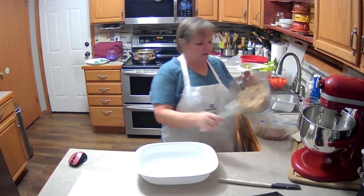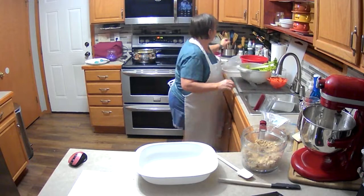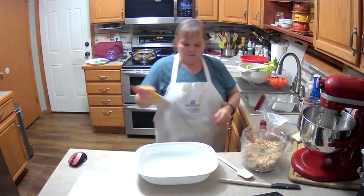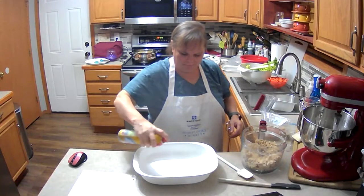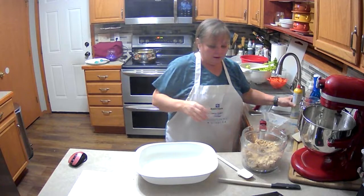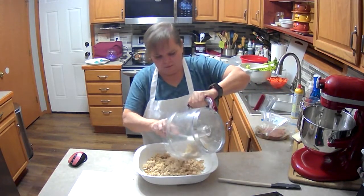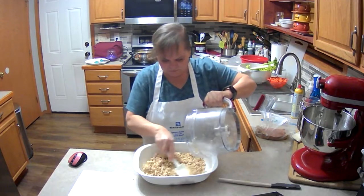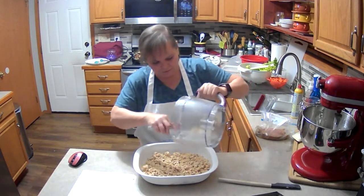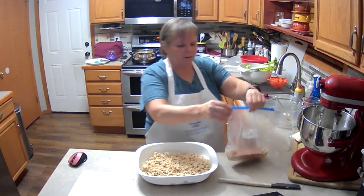Alrighty, so we have the shredded chicken. Let me spray the pan. We don't want anything sticking, you know. Alright, and then you spread the chicken out. And then what we're going to do is lay the ham on top.